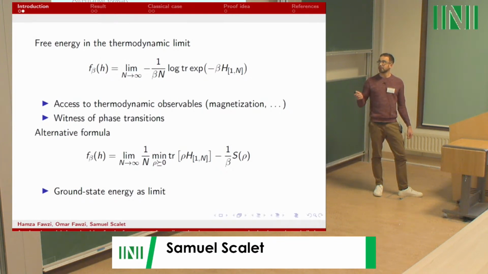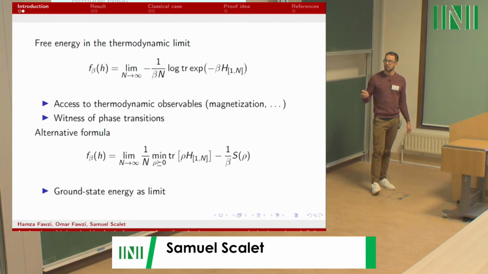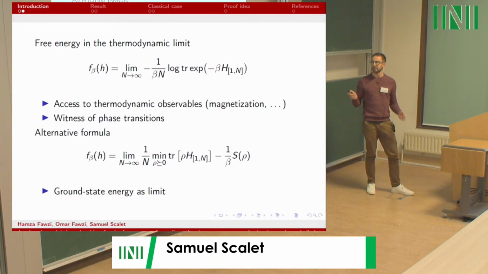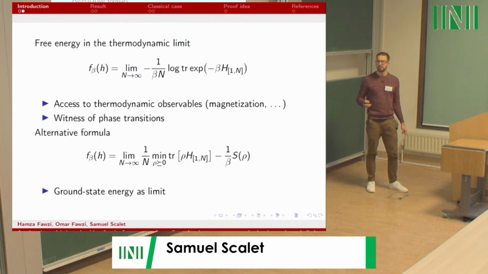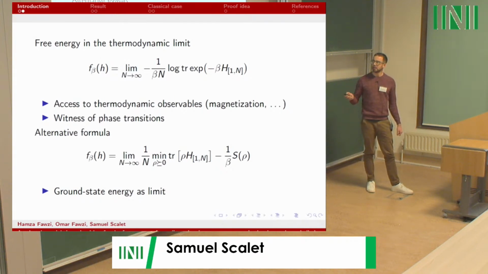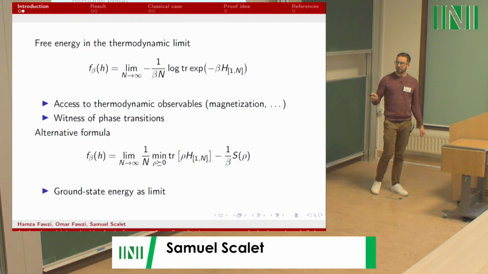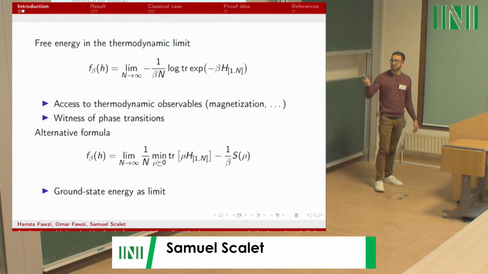There's maybe also a more physical way of writing down this quantity, because this is a more combinatorial way of writing it down. You can also regard it as some functional, giving you the energy of the system minus the entropy times the temperature of the system. So it basically minimizes the functional, where you try at large temperatures to make it as unordered as possible, and for low temperatures to reduce the energy. In this case, if you minimize this functional, the minimizer here is basically the thermal state of your system. From this quantity, you can also see if you take the temperature to 0 and you don't regard the entropy at all, then you just minimize the energy. So also this problem of the free energy includes in some limit, if you take beta to infinity, the ground state energy. So this is basically the problem we're interested in.